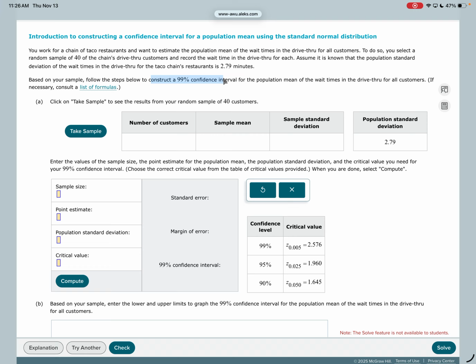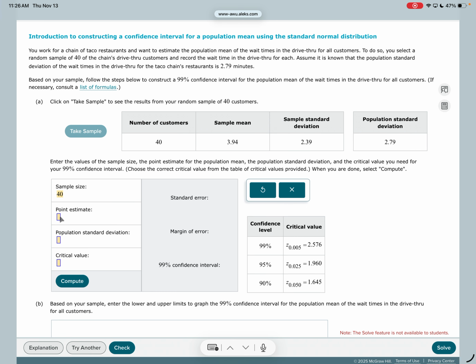So that's the big number that we're going to need there, 99%, okay? So we do a sample that we get to generate. We're not going to actually go sit outside Chick-fil-A and time them because we don't have time for that. But this simulates that. So 40 customers took about 3.94 minutes with a sample standard deviation of 2.39. You start by just filling out this chart. Super easy. Sample size is how many people you asked or surveyed, okay?